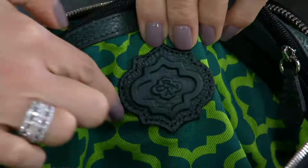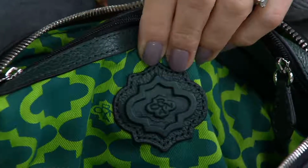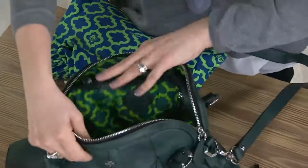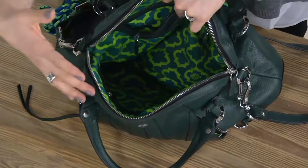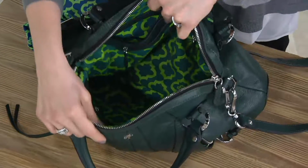But this is a gorgeous piece of leather. Nobody's gonna see this but you. It's just a luxurious touch that when you go inside your bag, you know you have an amazing quality bag, just so luxurious. And really, for the size of this bag, I'd consider it like medium, but with that reinforced bottom, I think it allows you to really kind of put more into it because the bottom is a little wider than the top. The real estate is laid out very nicely.